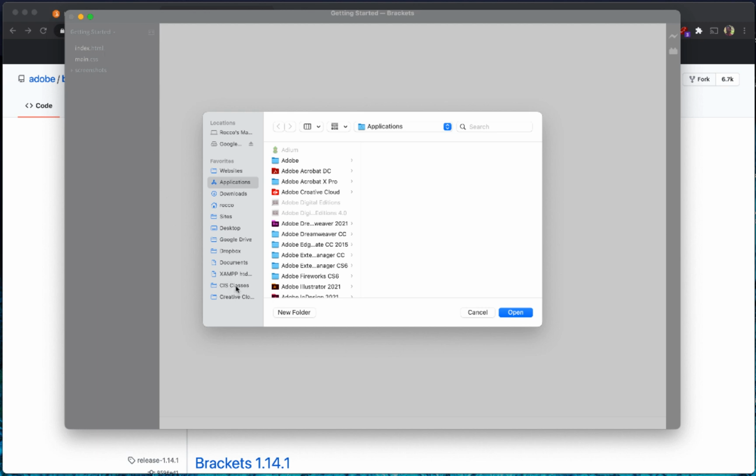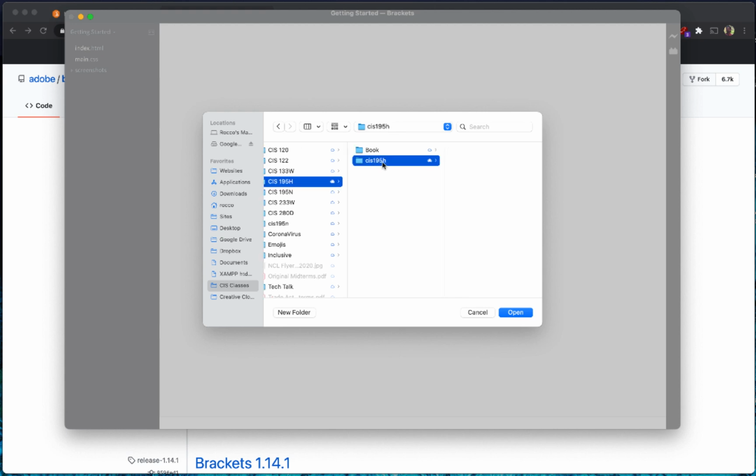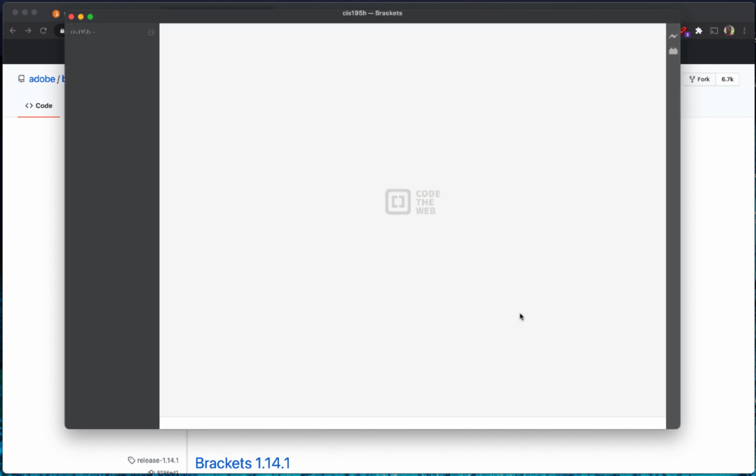So click Open Folder and then navigate to where you created the CIS 195H folder. So mine is here, and I'm going to go with the lowercase version because we're going to save all of our files and folder names in this class with lowercase first letters. So I'll click Open. Alright, so now it says 195H.